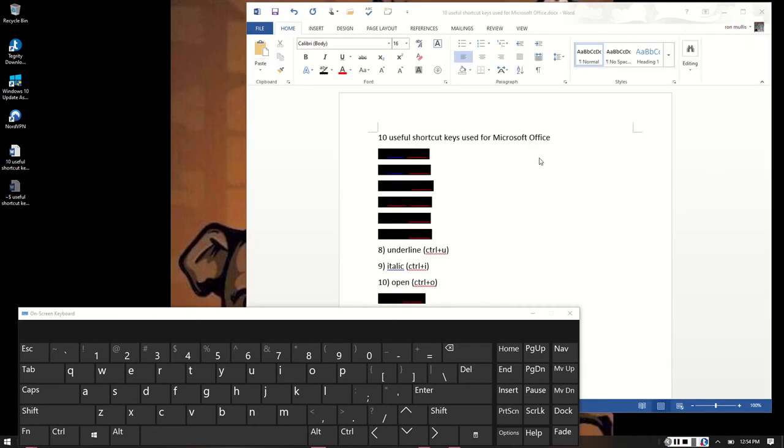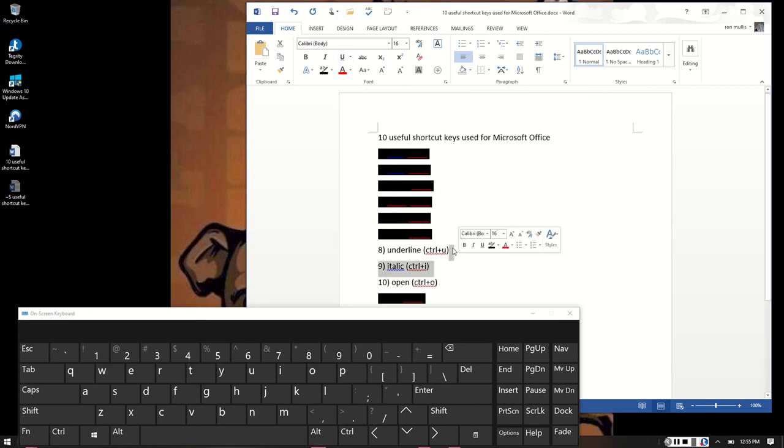The next shortcut key I'll go over is the underline key. To get to it, you go to the Home tab, the font group, and it's right here. So you see I'm hovering over it. If you use ctrl+u, that allows you to underline whatever in the document you want underlined.